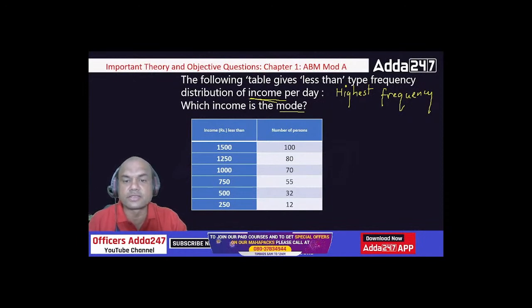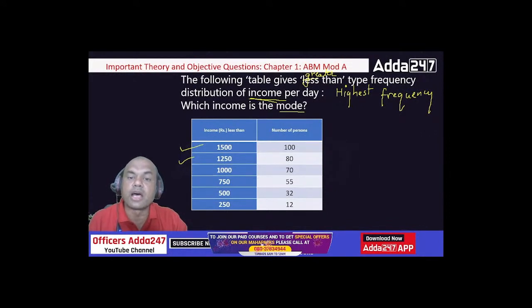Now let's say this. Income less than, it is given less than frequency. So starting from the highest number, see here, what did we say? Less than type means what? Oh, it is actually reverse. It should be greater than over here. Why? Because it is starting from higher to lower. What are we having? Firstly, we are having 1500, then we are having 1250 and so on. So from higher to lower we are having, so it will be greater than.